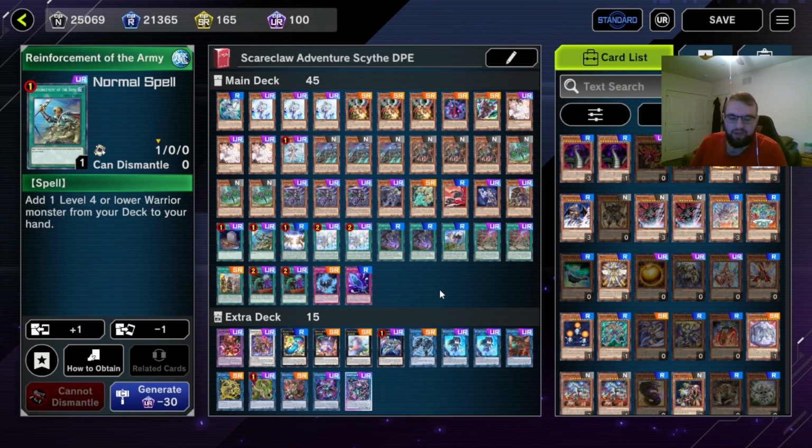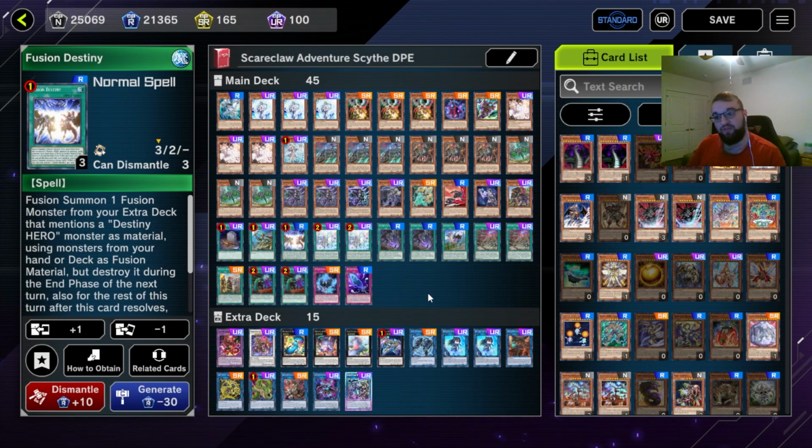I don't know why people aren't really playing this in Scareclaw. I do think the engine's probably consistent enough on its own, like you don't have to play this, but I do like that little bit of added consistency and, you know, give my opponent something to ash as well. Next, we run the 1 Fusion Destiny, obviously part of the Fusion Destiny package, because it's called Fusion Destiny.